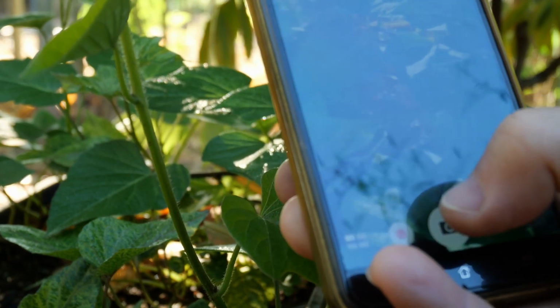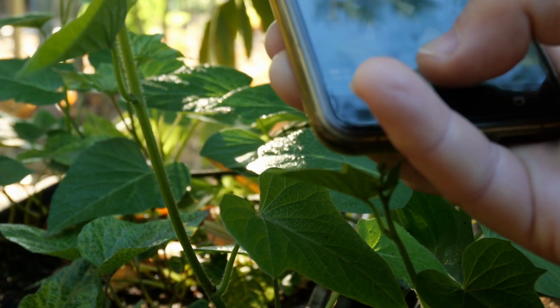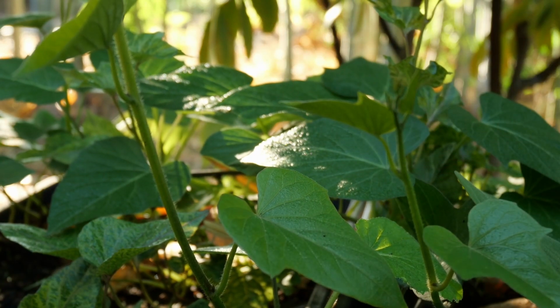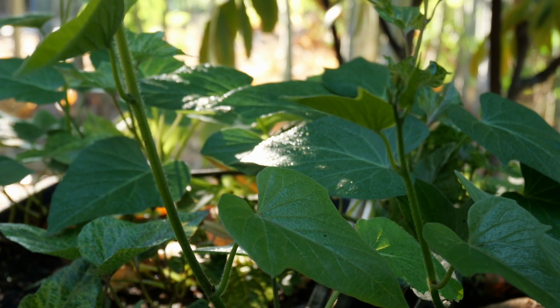The light on them looks really nice. So I'm going to do a quick couple of photos, one with my phone and one with my camera. Okay, so now I'll do the same sort of photo from the same angle with my camera, but on my camera I've got my 105mm macro lens on.